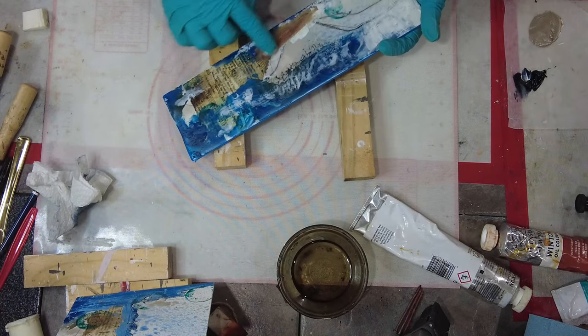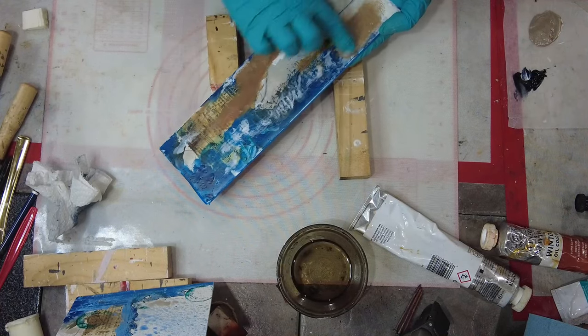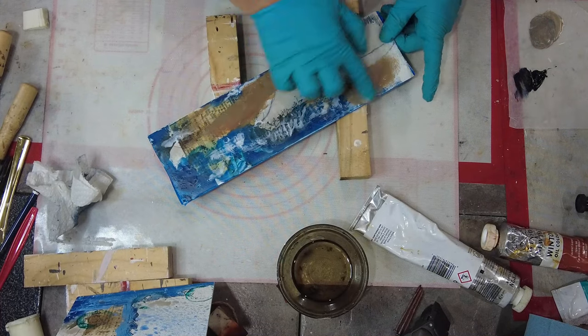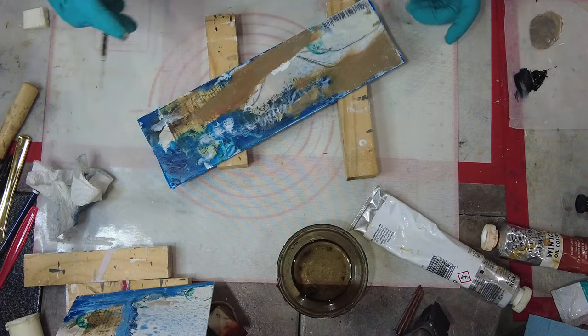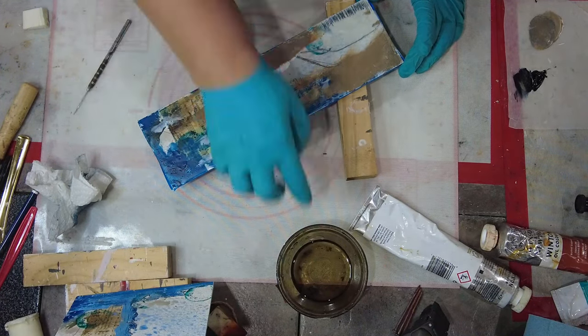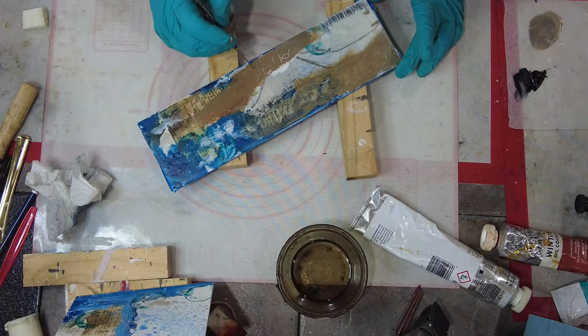I wanted to try to create a more neutral color to add to it, so I am using some burnt sienna and the Payne's Gray, and when you mix those two colors together, which are kind of like an orange and a blue, it will come to a more neutral color. So that's what I'm doing here, is adding that neutral color onto the panel.